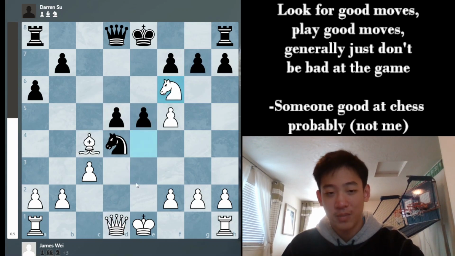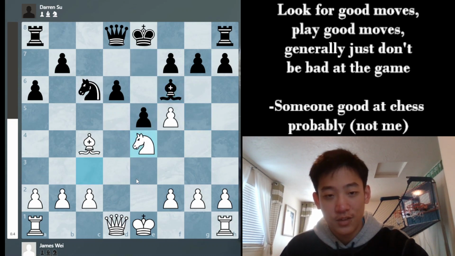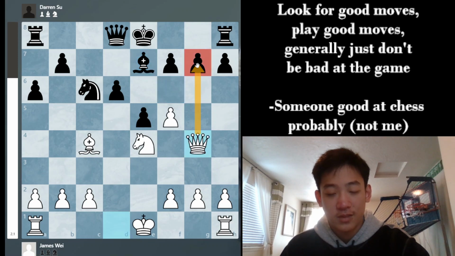Yeah, so my opponent missed knight d4, unfortunately for me. Instead, he just played the natural move, bishop to e7, guarding this pawn. Okay, so now I played queen to g4. I'm trying to attack this pawn on g7.